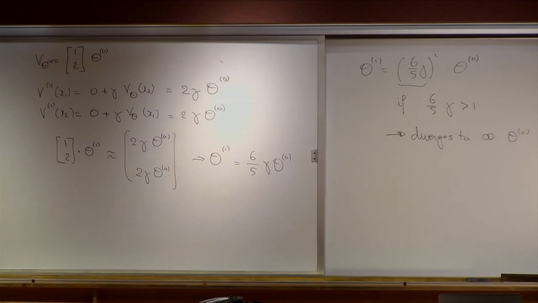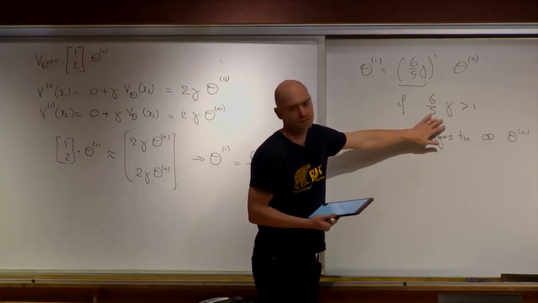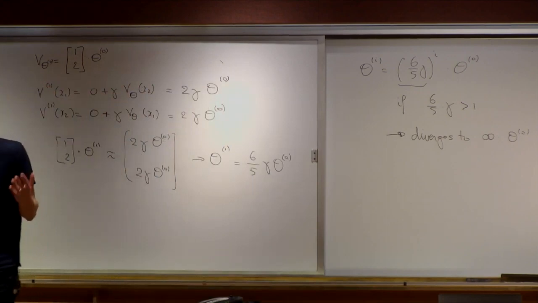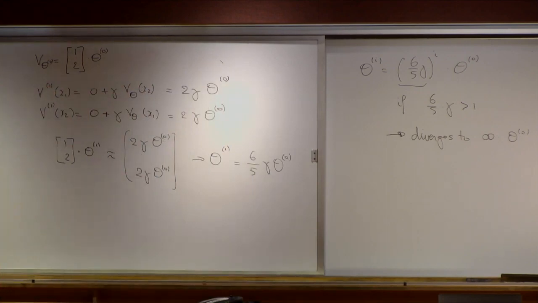So this is the simplest example I'm aware of where the following properties are satisfied. Our function approximator can represent the optimal value function. But unless you initialize theta 0 equals 0, pretty much any initialization of theta 0 will result in divergence. Essentially, guaranteed divergence, assuming gamma is bigger than 5/6. And usually we pick bigger than 5/6. Often we pick 0.99 and so forth.